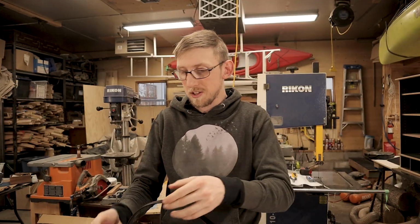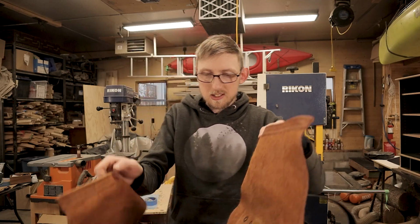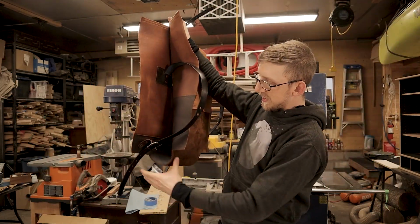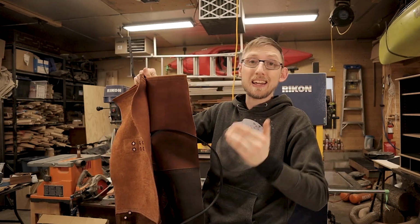But now we move on to the part of this bag that I still don't quite know if I can actually achieve. So if I open up some of my straps here, the next thing we have to do is flip everything inside out, stitch our sides together, and then somehow we have to figure out how to stitch our bottom portions together too. Now, when Claridge Leather made his video and making his bag, he used a sewing machine.